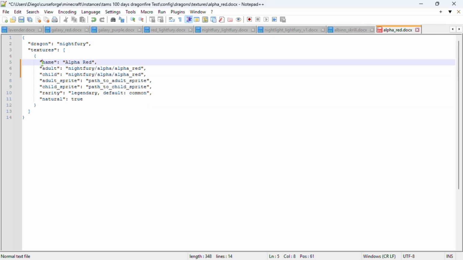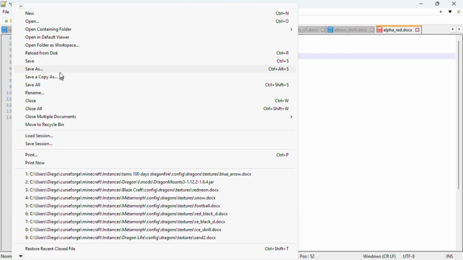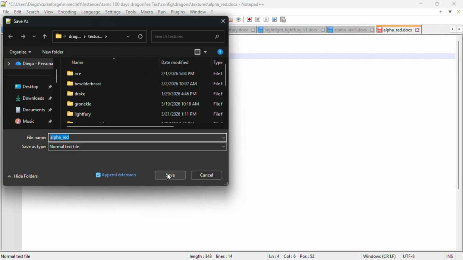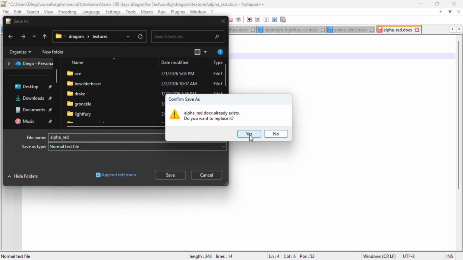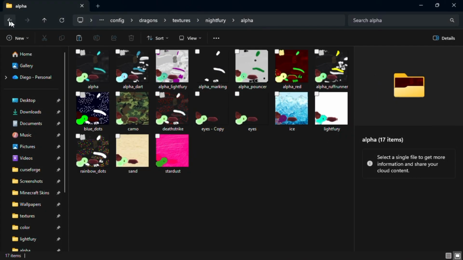In the name, what I said about uppercase does not matter. You can put uppercase or lowercase here, it's not gonna be an issue. But it's just in the actual coding and texturing where it has to be lowercase, because if not, it's just not even gonna work. Once you're done, you're just gonna click files again up here, save as, and then save the text document here. You can duplicate it if you want, but I just replace it immediately because it's already textured.